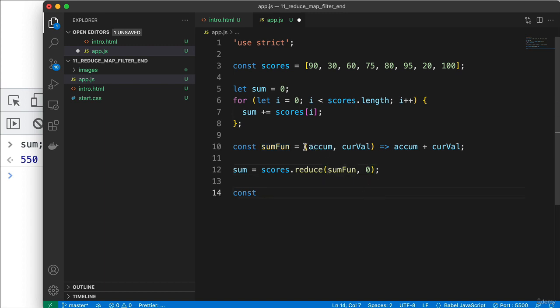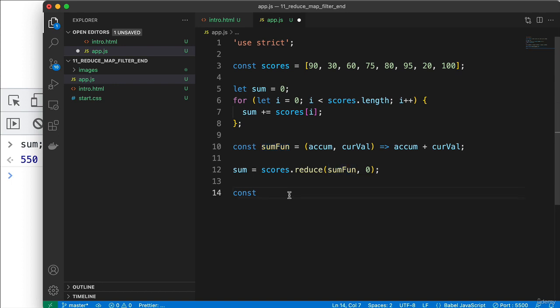For example, we would have this part right here in place of some fun, okay? And it would work the same way, we just don't have to declare the function beforehand. But there are reasons you may want to have your own library of functions that you use. And so you declare them before, you use them in each of your projects. This would be a way to use it within these methods.